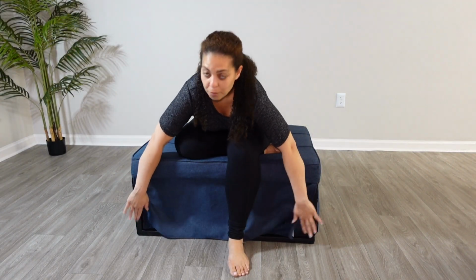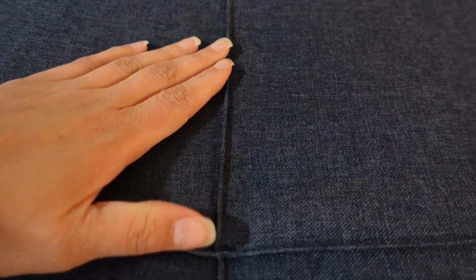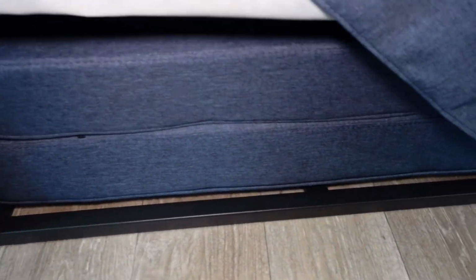The legs, sort of the frame, is made out of iron. And this material is, as you can tell, like linen. It's like a nice linen feel, as you're going to kind of see the pattern on it. Now, at the bottom here of each of the frames, on each side, there's a little magnet. This magnet helps to keep these flaps all the way down so that when you adjust it into the different positions, you're not going to see the underneath. So that gives it its modern look. And on each side has those magnets. So anytime you readjust it to the different options, you can go ahead and put those flaps down.